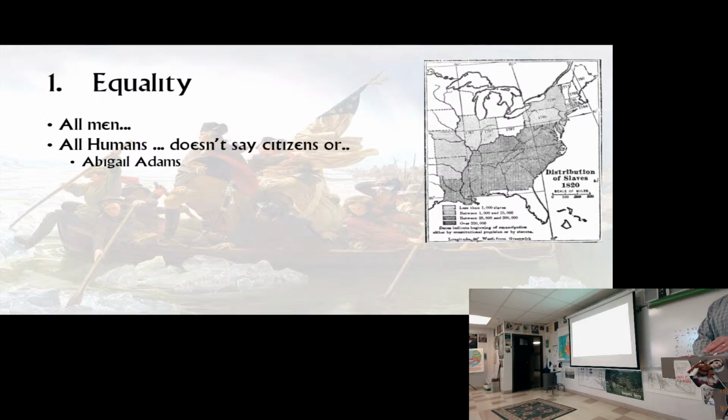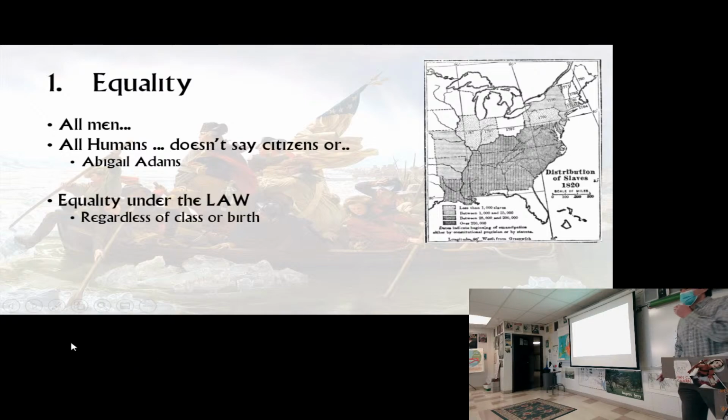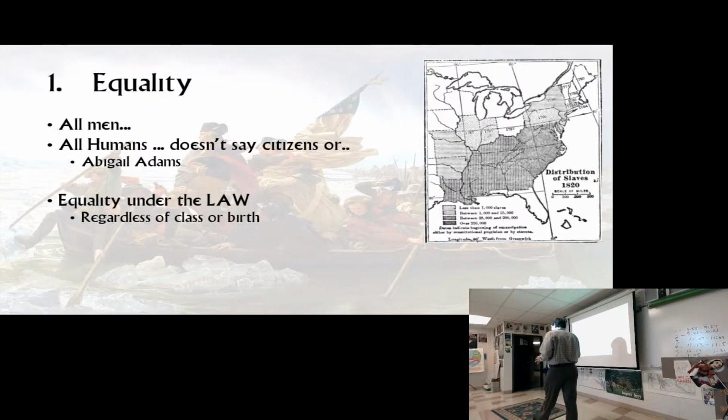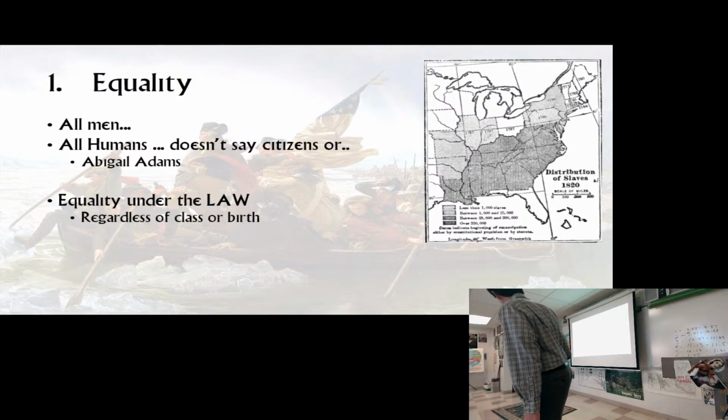Next! Equality of what, though? What does that even mean? Well, as they saw it, it's two different things. It's equality under the law. Regardless of what you're born, if you're the king or the richest person in the world, or the poorest pauper. But remember, they didn't quite see it that way. This is the idealized version. The law still applies to you. So if you're a king or rich, you can't get out of the law. If you break it, you're responsible, or you will be held responsible.